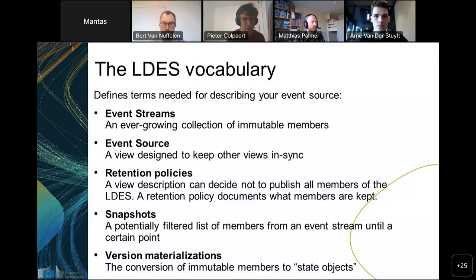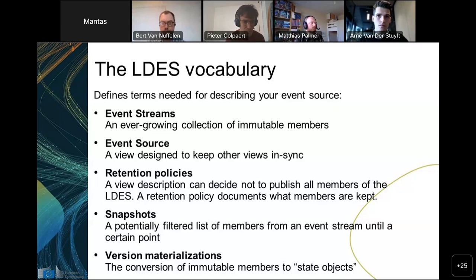It would of course be great if we also had in LDES not only a standard for the version-based way of looking at your immutable events, but also a transactional profile or something on top of the LDES. This is something we identified as something that we should standardize, and it will also come back in the work items. So basically, it is possible, but you are on your own.